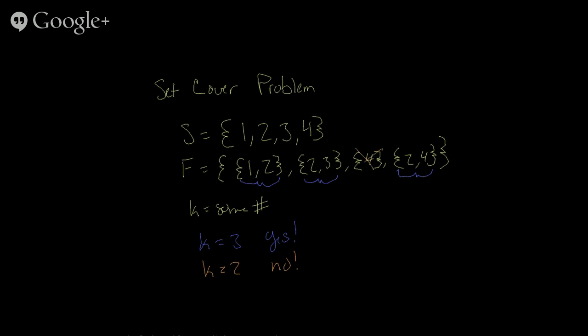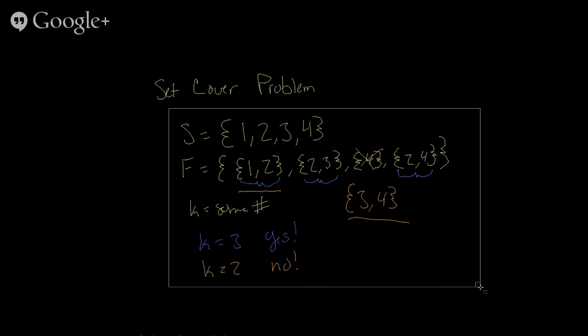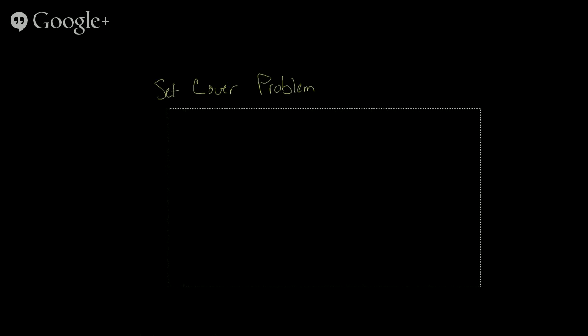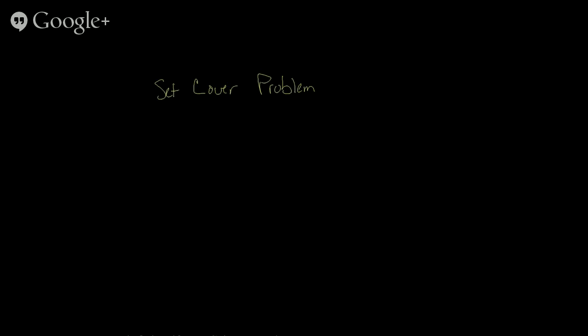If, for example, that was instead this, 3, 4, then there would be a subset of F that can be unioned to give you S. It would be this one and this one. That gives you 1, 2, 3, 4. However, since that wasn't originally in there, the answer for that is no. So again, that's not the problem that you want to solve. Your problem is taking some potential solution to the set cover problem and checking to see if it's an actual solution. So let's talk about how we can do that.